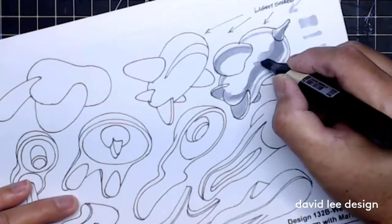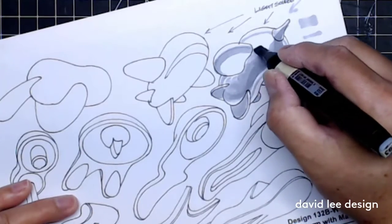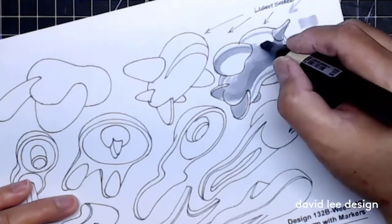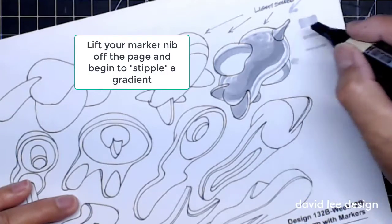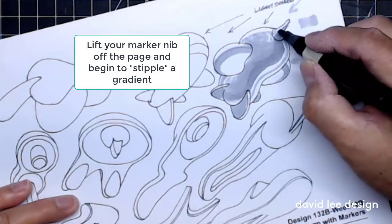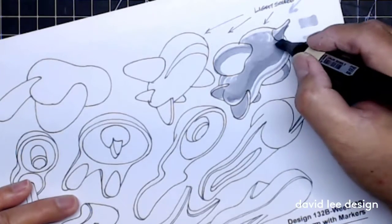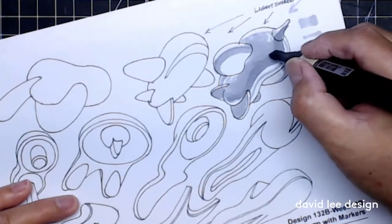And remember what we did with the spherical or round shapes? We scrub, okay? And you see how I'm scrubbing? And then as I'm reaching the very top of this highlight, I'm going to lift the marker up off the page, okay? It's almost like a stippling motion. And you see how that creates a bit of a gradient here? But the tip to this technique is you need to come back in before you do the scrubbing and the stippling. You've got to come in here and strengthen the core one more time, because that makes this a little bit darker and allows this layer of value to have a more natural transition.